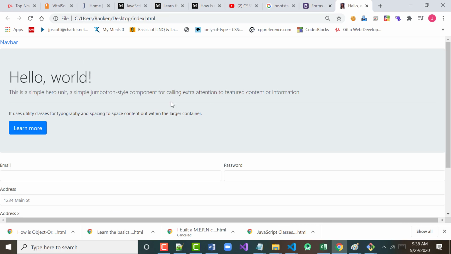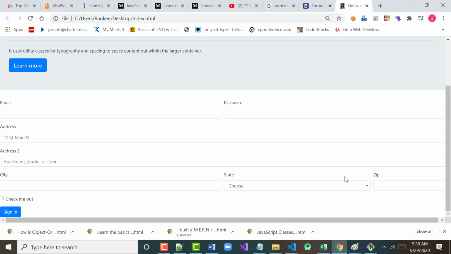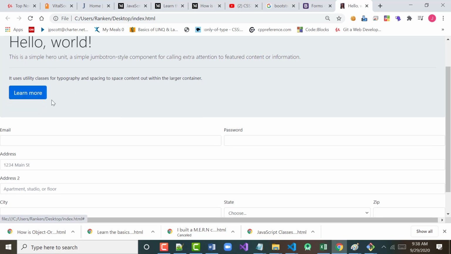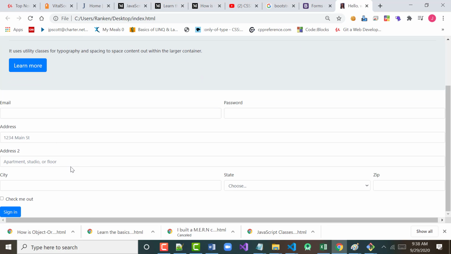All right, so again, I'd have to change it. You can see that it doesn't look very good, but notice I've already got a navigation bar. It's not showing everything because it's white, but there's stuff in there. There's my Jumbotron. There's my form. I didn't have to put in any code. Now, I'll have to put in some CSS to make it look the way I want it to look. But even that, there's not a lot of CSS I'm going to have to add in here.